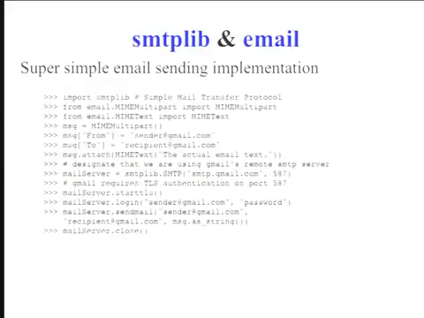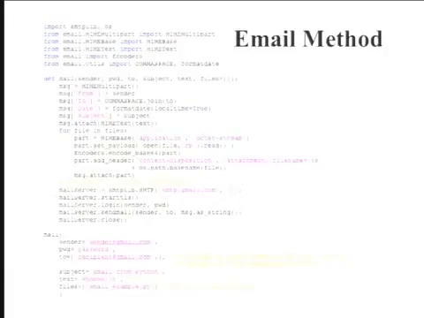And here is the email example code that I provide you with, and I do it here just so it's color-coded so you can see it. It's defining a function, essentially, for you to use. So if you copy and paste this import and this function into anything you want to send emails in, you can then just call mail and give it a sender, a password, a to, a subject, text, and any attachments, and you can send emails.